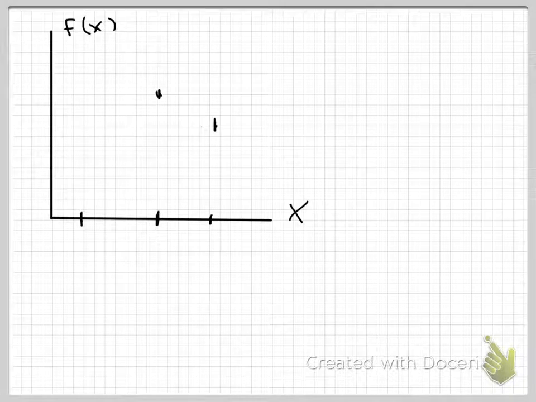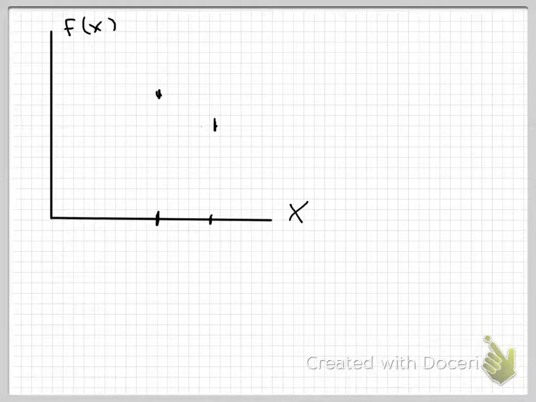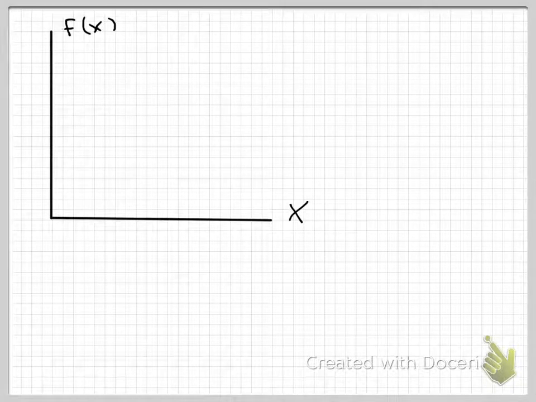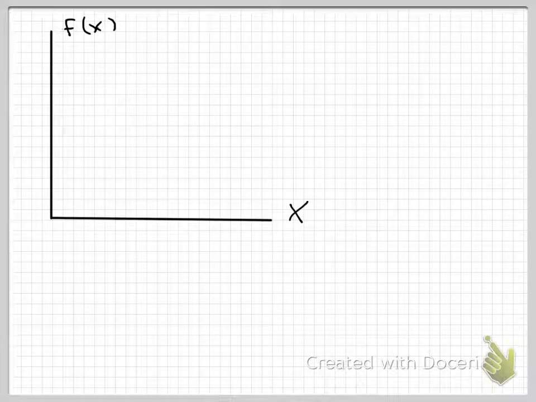Maybe if I put in this value of x, maybe I would get a value of my function that's here. So if I assemble all those points, I get a graph. Just don't let the fact that I'm not calling it y confuse you. I'm just calling it f of x, that's my function, and then I have x, my input variable. f of x would be my output.